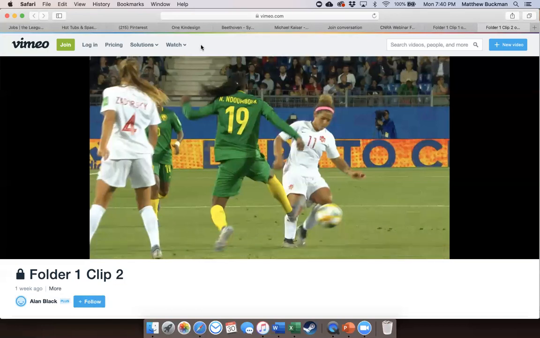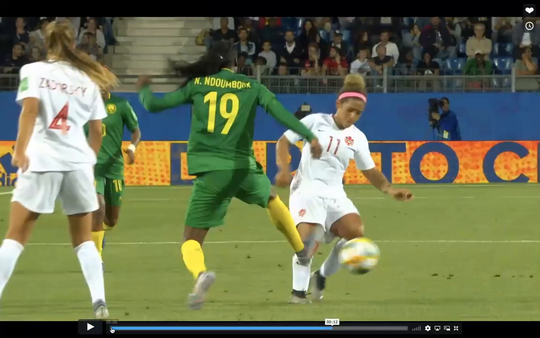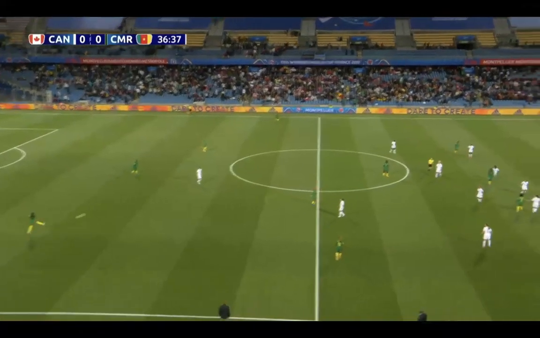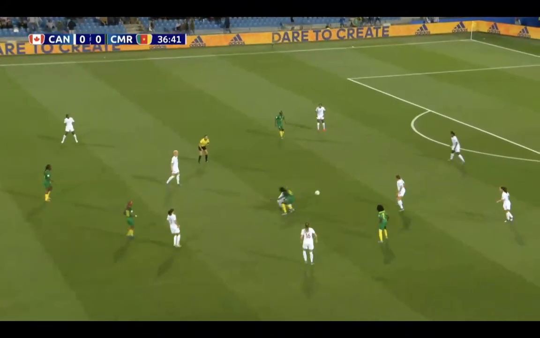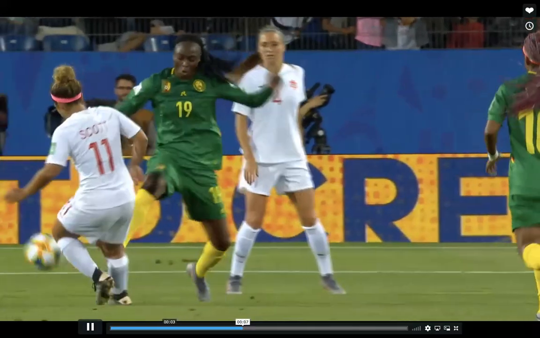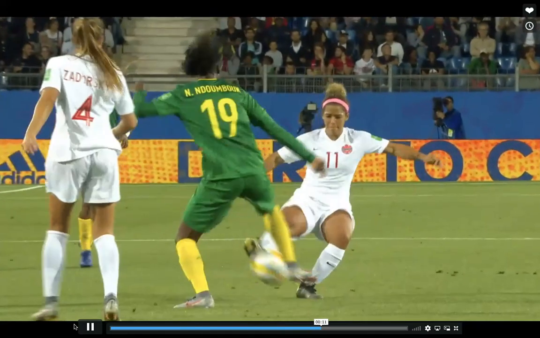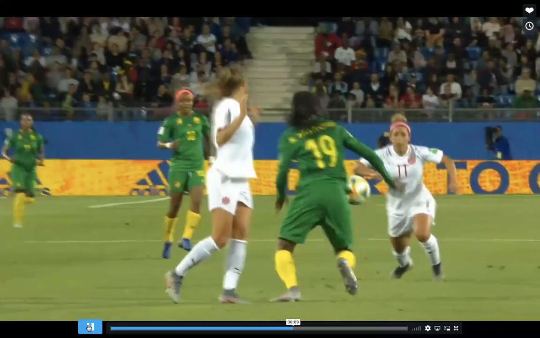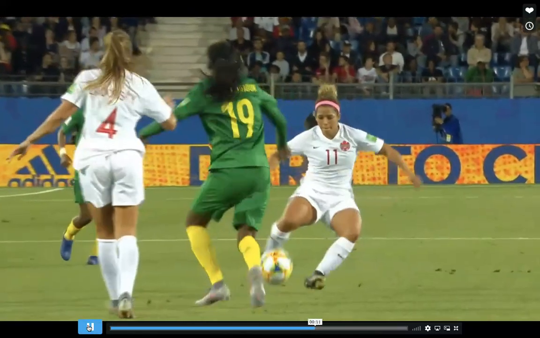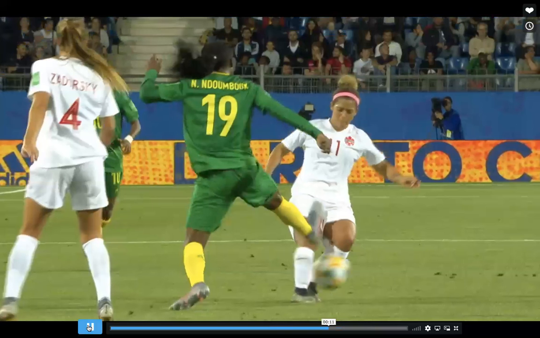So I'm going to pull the poll off the screen here and go back and let us watch this again now that we've analyzed it. Watch the speed here. She's not running incredibly fast. She just reaches out. And as you can see, goes down. The important thing here is watch the foot as the contact happens. It's moving in a downward motion.